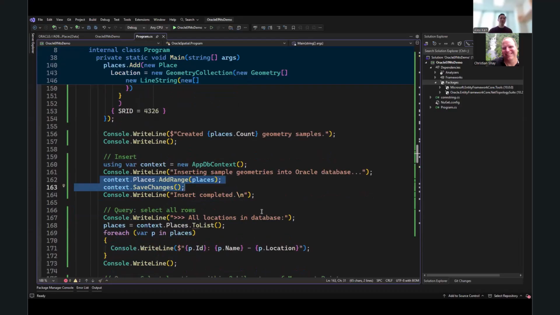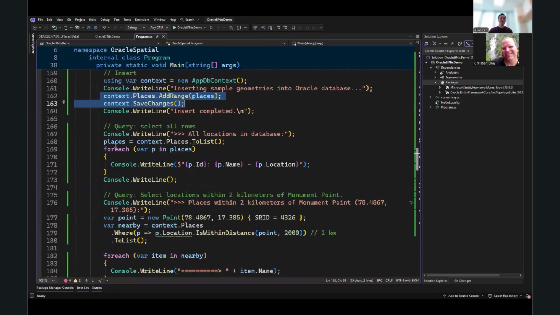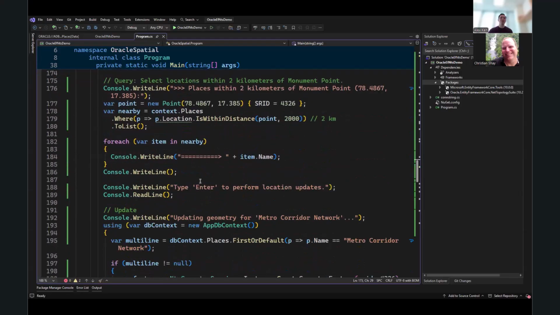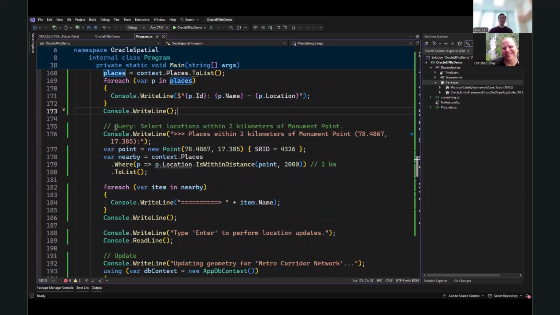So the insert will complete, and then we will query the database. So we say places to list, and then we output it to the screen, the ID, the name, and the location. At that point, I think I have a read line. And then I think we'll do a query of locations within 2 kilometers of monument point, which is the first point that we added.